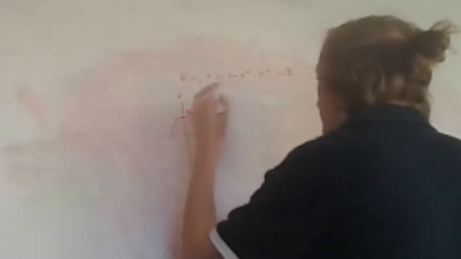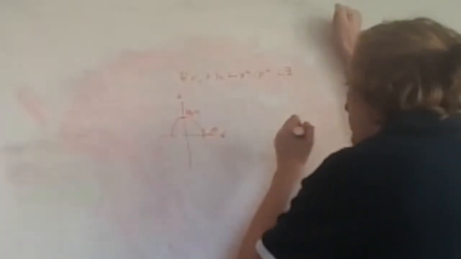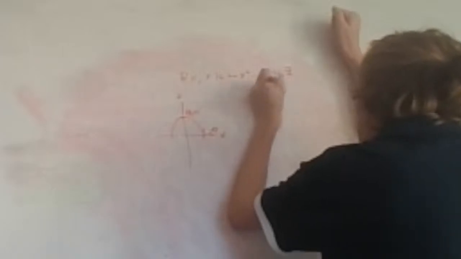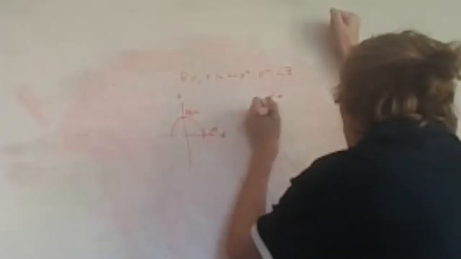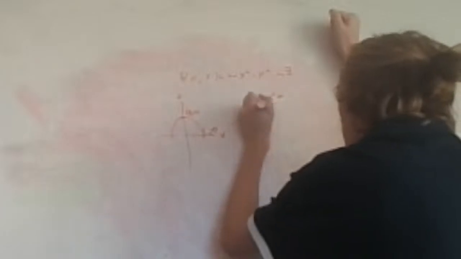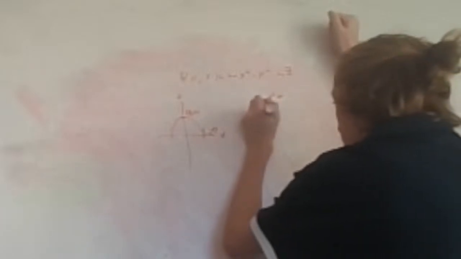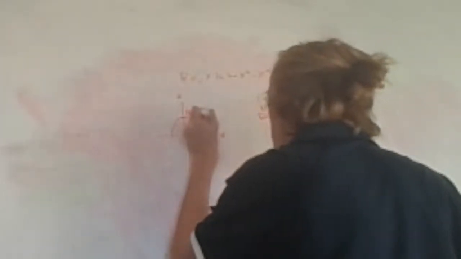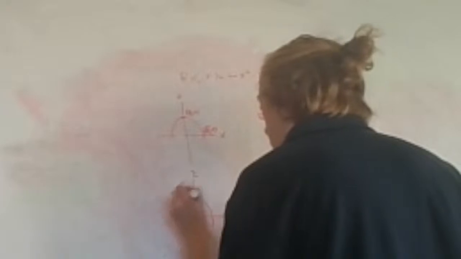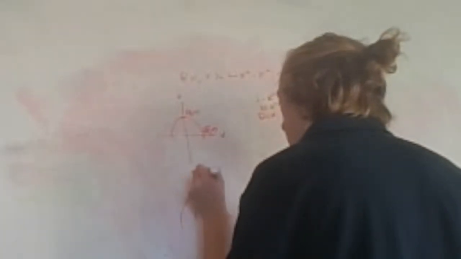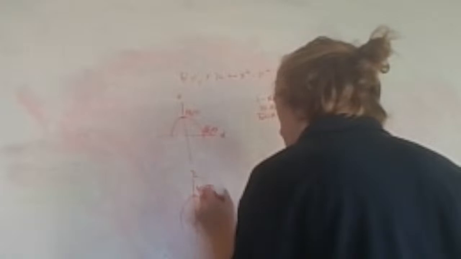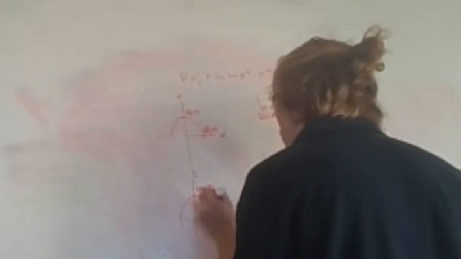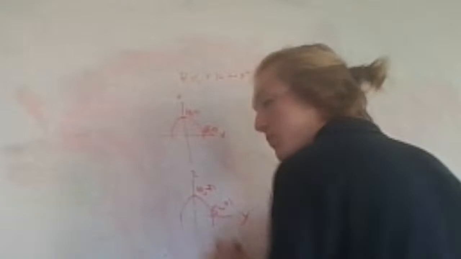So here, if we want z to equal 0, so 2 minus x squared is equal to 0. We're going to add x squared to both sides. 2 is equal to x squared. That means x is equal to square root 2. So this is going to be square root 2, 0. The same thing for y, so 0, 2, and this is going to be square root 2, 0.